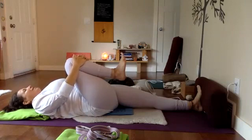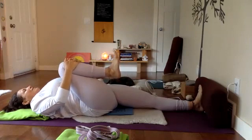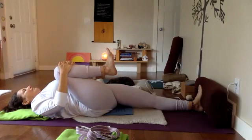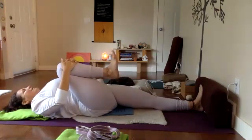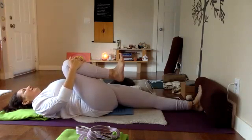And feel your breath. And then just go between these two places of anchoring that left leg, taking a few breaths into the strength of this, and then softening and taking 2 breaths. So I'm just going to do that one more time. 2 breaths, pressing, pulling the right knee in, and then 2 breaths in the softened form.